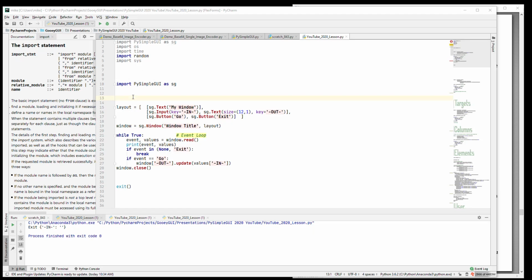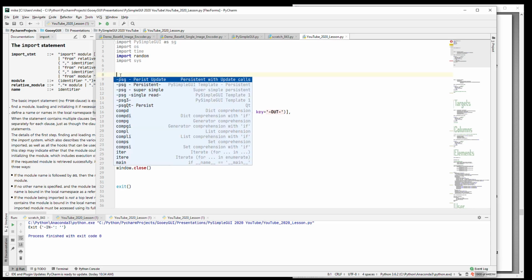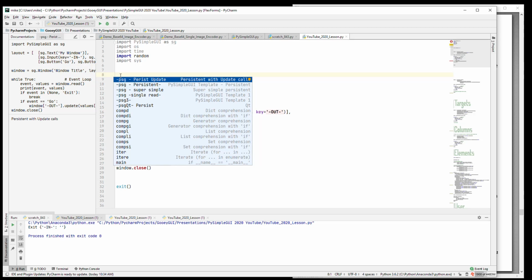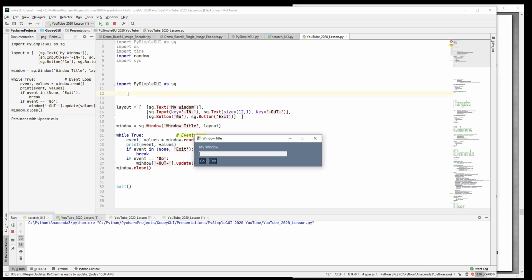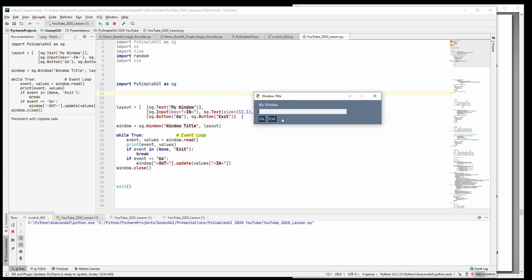And this is my test program. I talked about live templates earlier with PyCharm. It's Control-J. I made a bunch of them because I make windows a lot. And you can just copy and paste something from the cookbook, like one of the two design patterns, and use that. So there's a default theme, and it is a gray, I think it's dark blue, something like that. So here's the default theme.